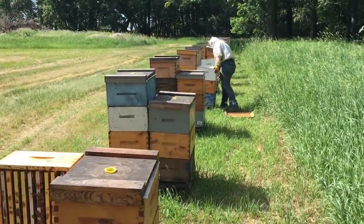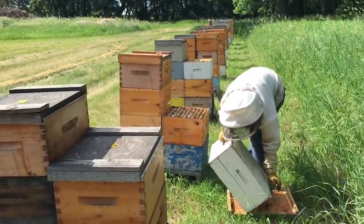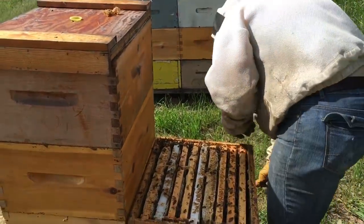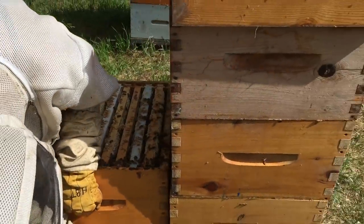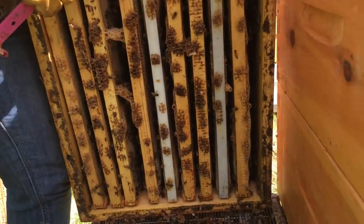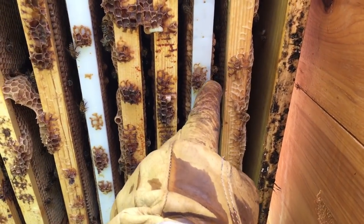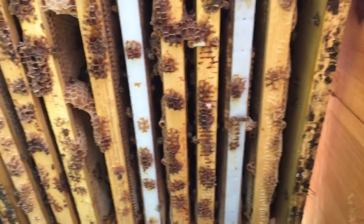So I'll show you what we're doing. We're simply taking off the third, which we're finding is full of honey, and then we tip back the second box — which was a brood box and we've now turned into a honey super — and we're just making sure there are no queen cells. And here is one that got missed. So we've got to make sure that this doesn't hatch out and cause us trouble later on, so we just smash it.